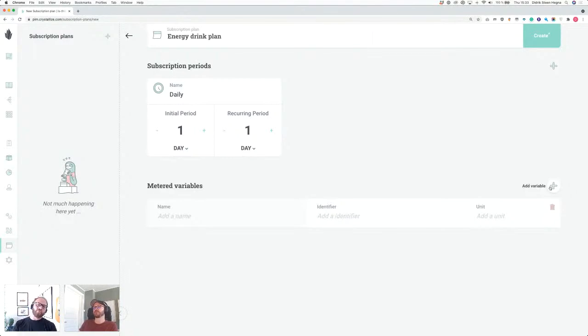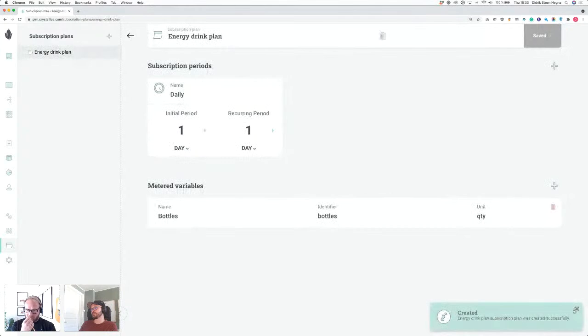No, go for bottles, because that's actually the quantity that is simple to deliver. And then the unit will be quantity. Let's go for something like this. So this is a very simple subscription plan, but it's a daily subscription, and it's metered based on the number of bottles that you want.